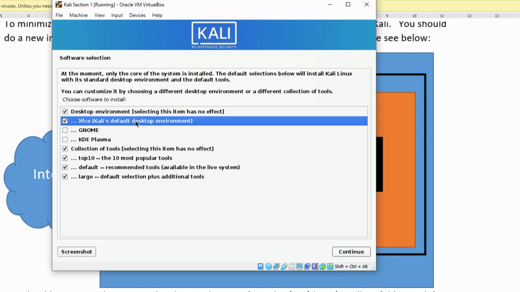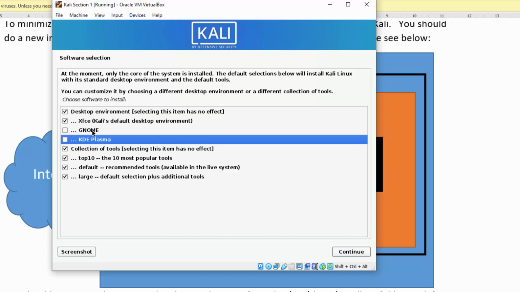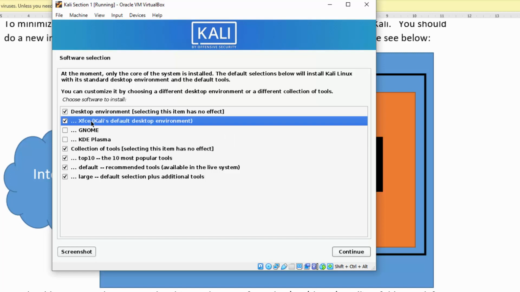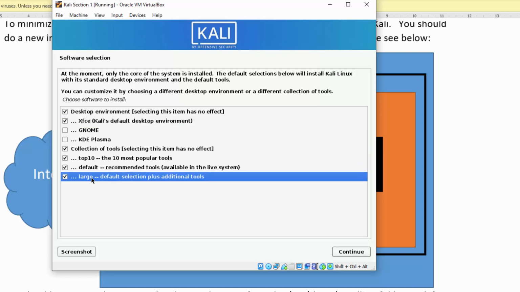XFCE is the best performing desktop environment. It's much faster than GNOME or KDE. I say do not check GNOME or KDE, only check XFCE. It'll run faster, especially in a virtual environment. Also, for collections, I want you to select all of them. The default and the large should be checked so it all looks like that.